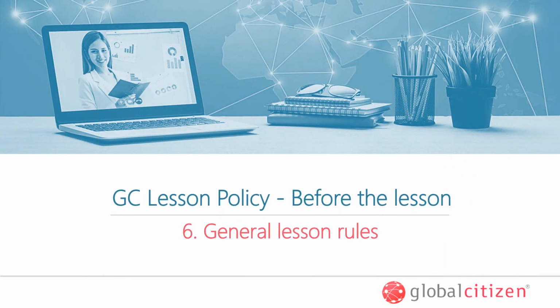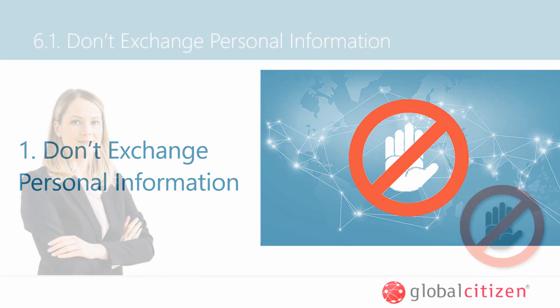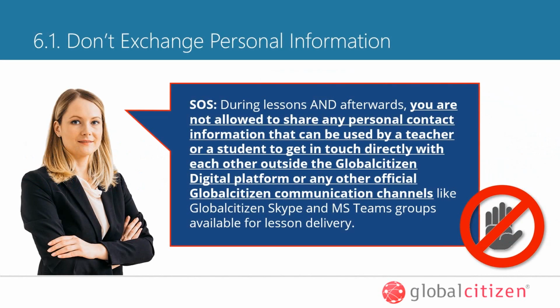General lesson rules. Don't exchange personal information. During lessons and afterwards, you are not allowed to share any personal contact information that can be used by a teacher or a student to get in touch directly with each other outside the Globalcitizen digital platform, or any other official Globalcitizen communication channels like Globalcitizen Skype and MS Teams groups available for lesson delivery.